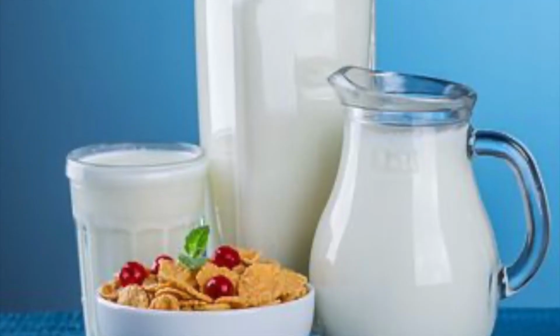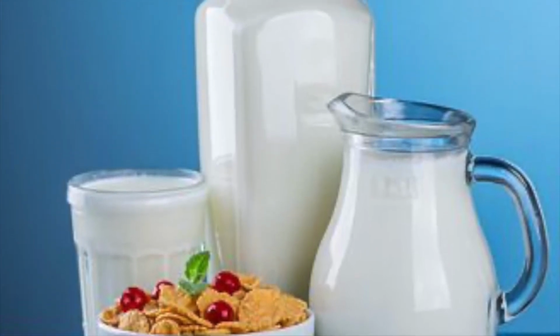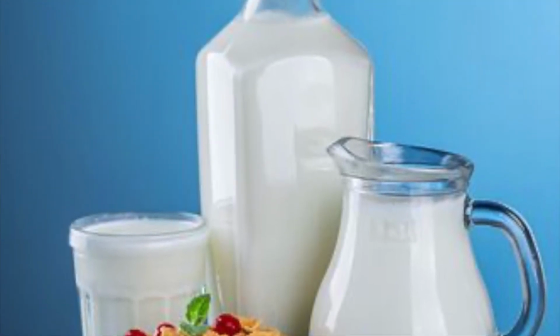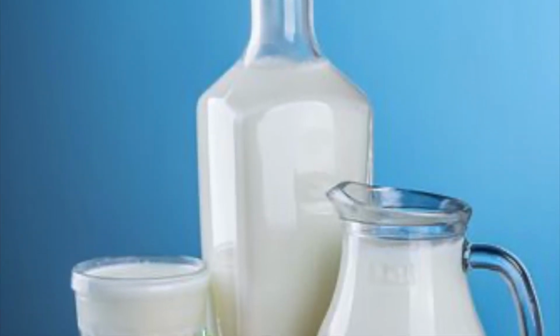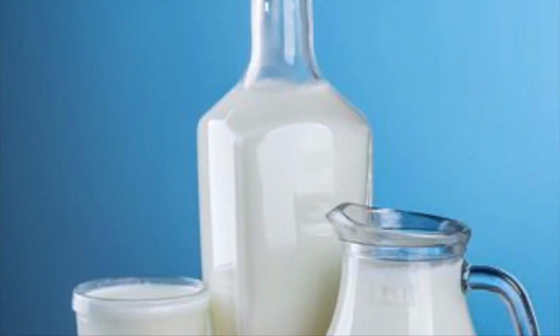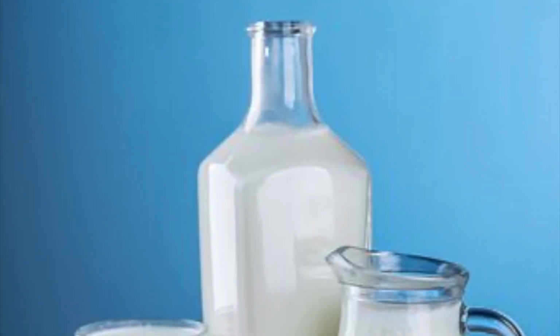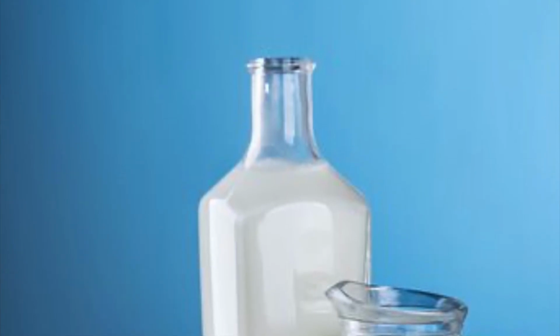What about dairy? Some websites suggest that people with PCOS should avoid dairy. Studies have found no clear link between dairy consumption and PCOS risk. However, if you choose to consume dairy products, it's probably best to avoid skim and non fat products. Women who consume whole milk and yogurt are more likely to maintain a healthy body weight and less likely to have PCOS than those who consume non fat dairy products.